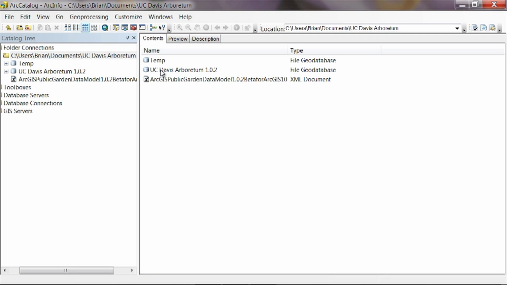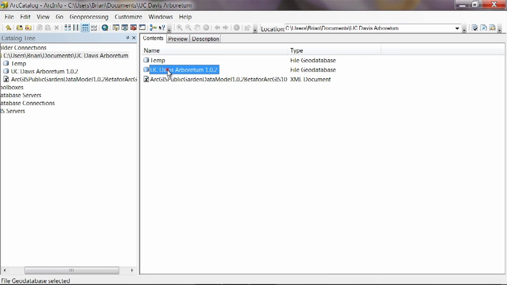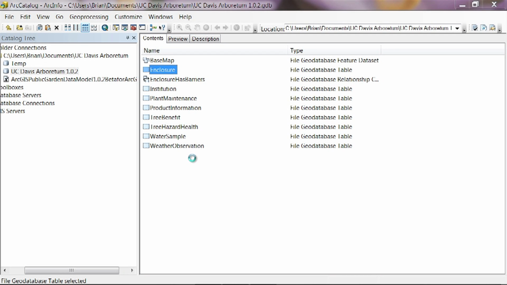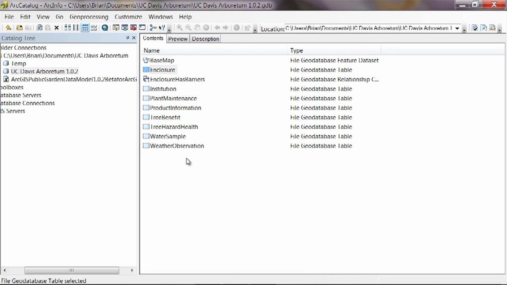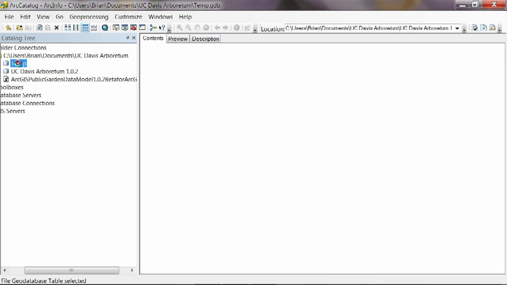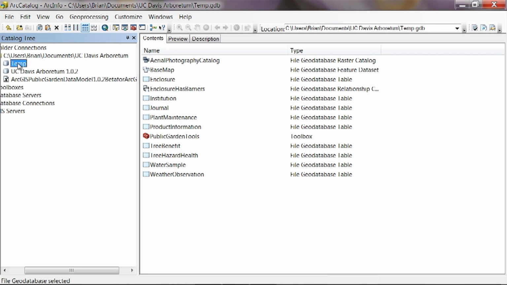And then if you right click and hit refresh, that .gdb will go away. And we can go ahead and take a look inside of this GeoDatabase and see how everything went. So if we double click on that, we'll see that we've got most of the objects here. Oops, looks like I double clicked twice here, so I'll hit cancel. Most of the objects here that we have in our temp GeoDatabase, but if we click on the temp one on the left here, we'll see that there's a few things that didn't make it over there. And that's due to the way that the spatial reference process works.